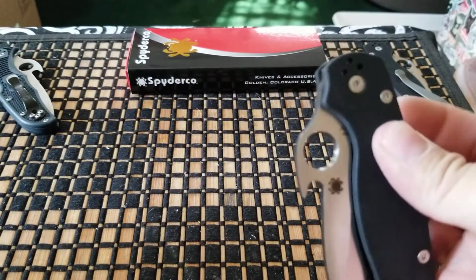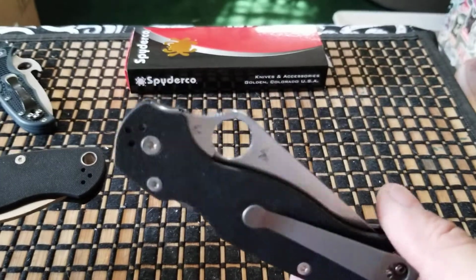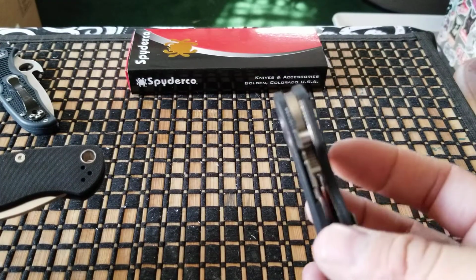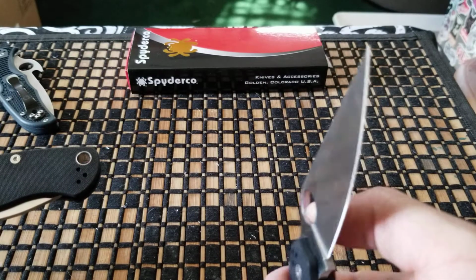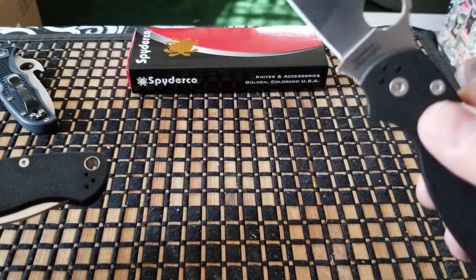And yeah, it still kind of coincides with my PM2 story, where I didn't think I'd ever like or own or want to own this knife. And now that I have it, I liked it so much that I only carried it so often, because I was really afraid that I would ruin this blade because of how thin it is. And it is thin, in my personal opinion.